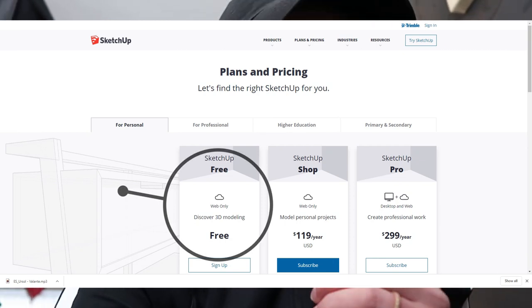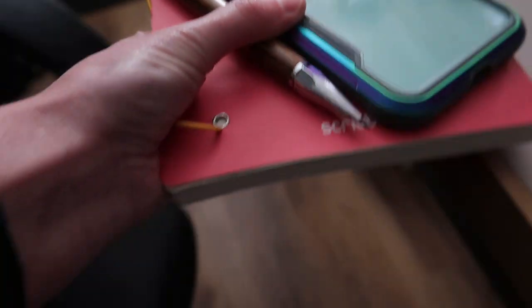So yeah, I get that question quite often actually, mostly on my Instagram. People ask me what I use to design my projects. It gives you more of a vision so you can see what it's going to look like in real life, and I find that I can pick up on things where I think, I don't think that looks right, and then I can change them, which means I save as a business, but also if it's just a hobby, you save materials, you save money, you save time.